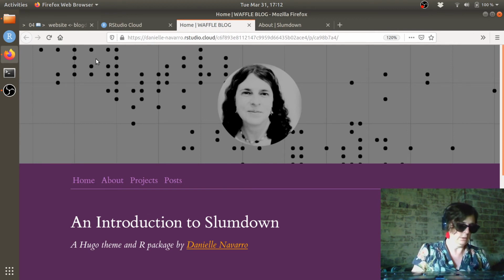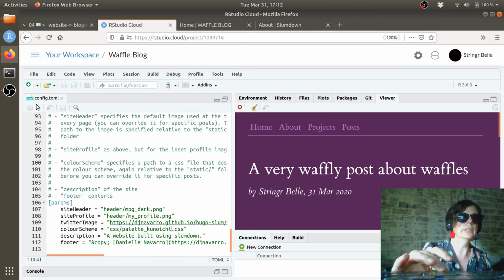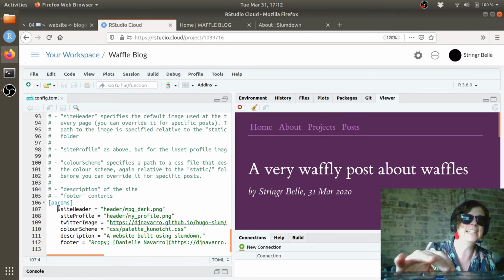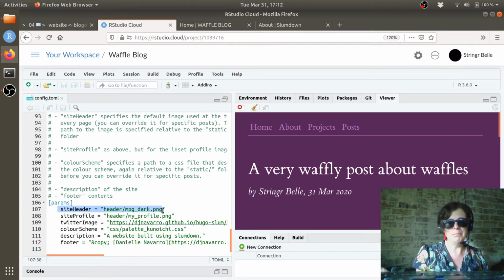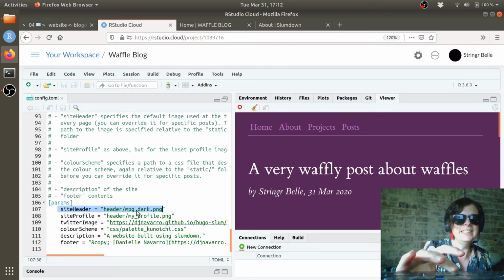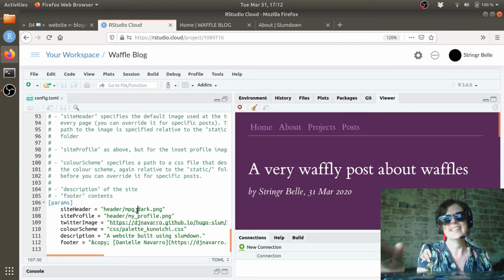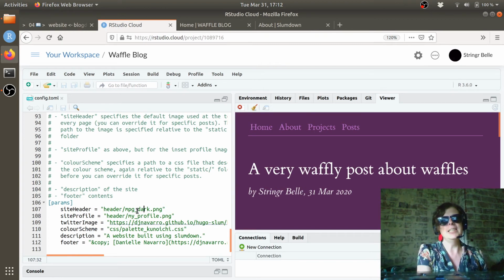So it turns out, shockingly, that in our config file we have information about site header. As we would know from our ggplot data visualization things, MPG is part of the miles per gallon thing. Yes, that set of dots you see in the background is part of that data visualization that you have drawn about 50 times so far in this class.